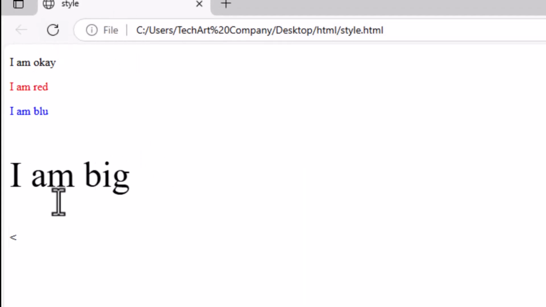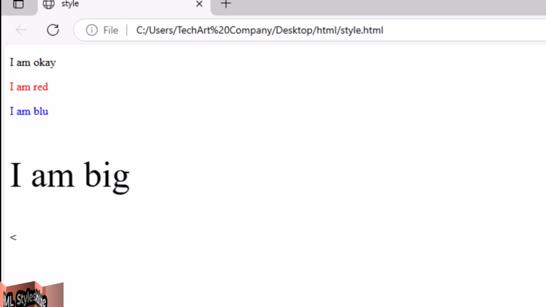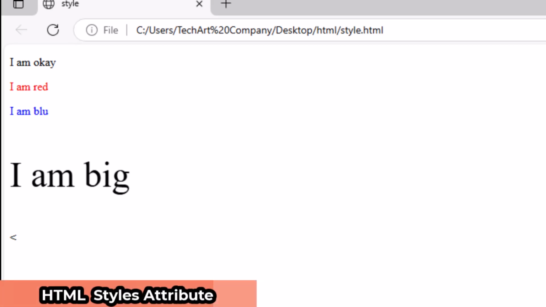So as you can see, we have a style in the HTML element, and that's what we call styling. So we have styled the HTML elements and their words and their contents, you see. Okay, let me go back a little bit, and now let's talk about the HTML style attributes. Setting the style of an HTML element can be done with the style attribute.